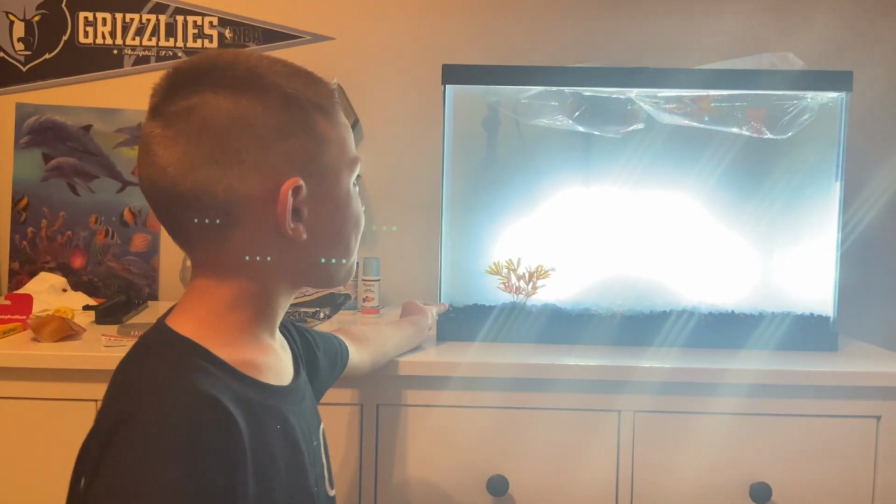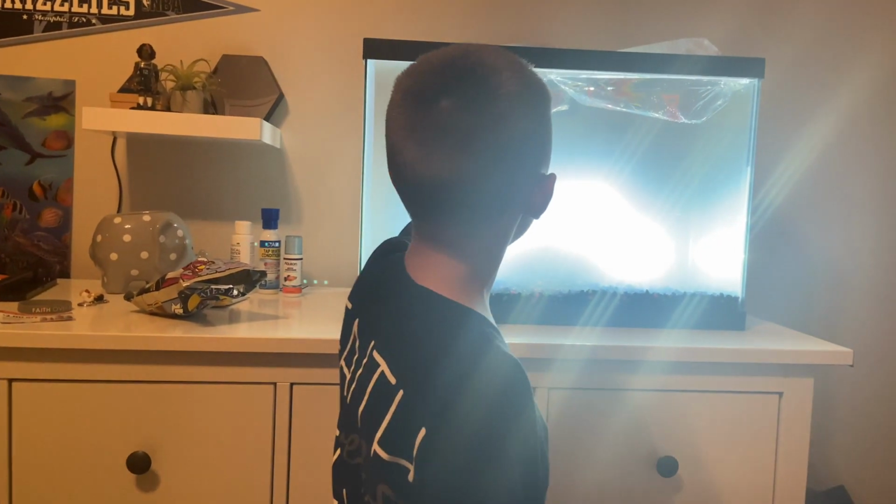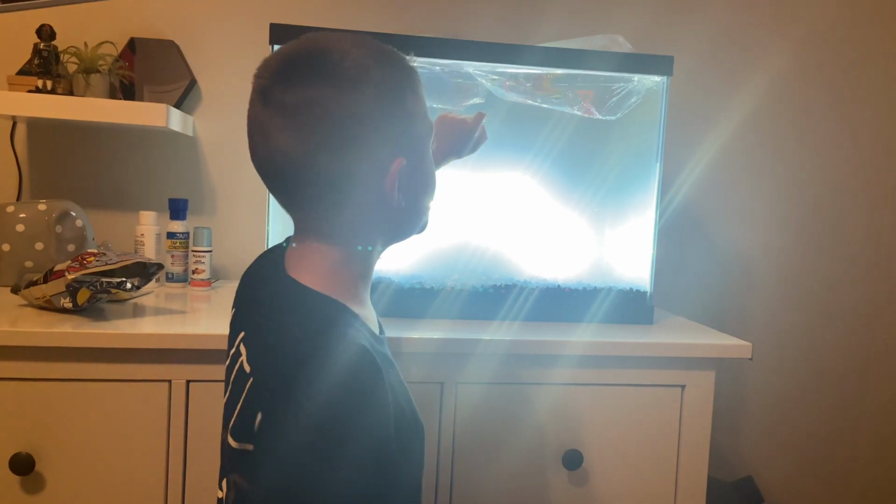And right now I have a suckerfish, I have a guppy, or a couple guppies, or I don't know what that black and white one's called. That orange one is the guppy. I think those are the little tiny ones. I don't know what those are. I know the name, but I just can't say it.